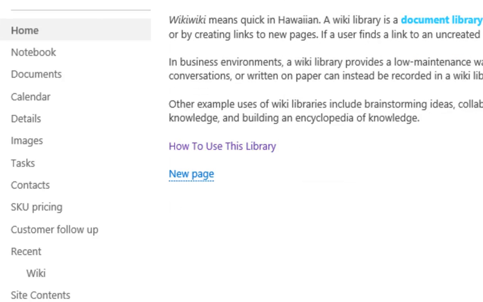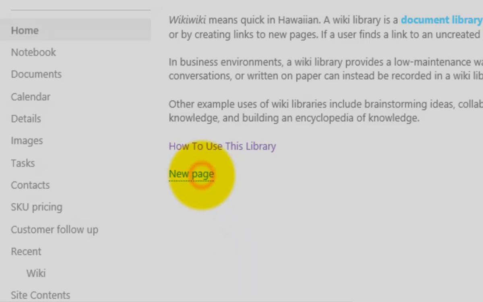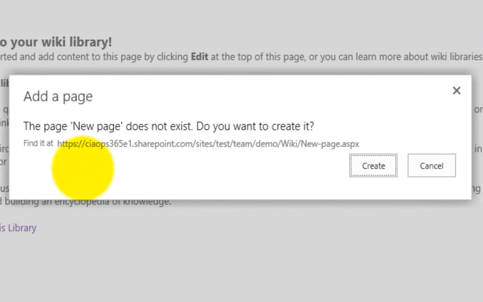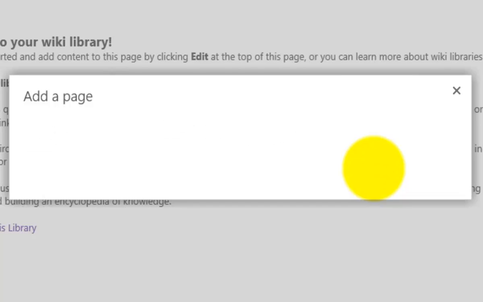So then what happens is when we have a look at it, you'll see that there is a link there, but you'll notice that the hyperlink has a dotted line underneath it. So what that indicates is that the page doesn't as yet exist. So the first time someone goes in there and selects that option, it will then say, okay, I need to create this page, it does not exist, do you want to create it? So in this case, yes, I do want to create it.